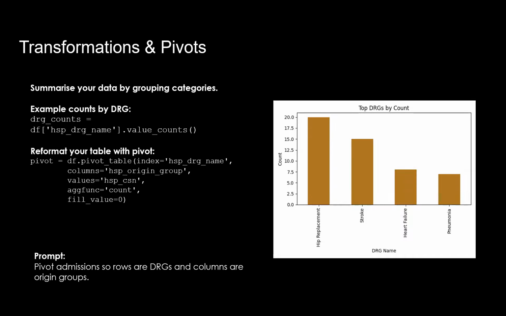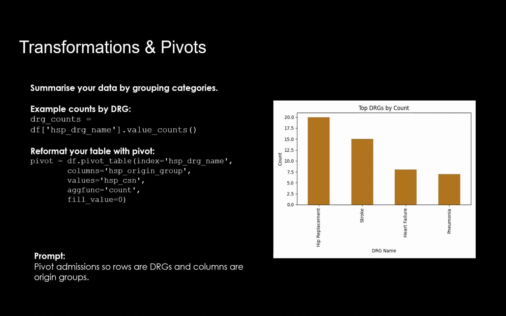And so this is a pretty quick and simple way to aggregate and calculate over potentially a very large data set. In this case, not so much, not huge, but it showcases what you can do in some of those aggregating type questions. Below that's an example of pivoting that information. So we could go ahead and take our data frame and pivot it. You can see that we're doing it by the hospital DRG name, and then we want to look at the hospital origin group and then do a count of the CSNs.